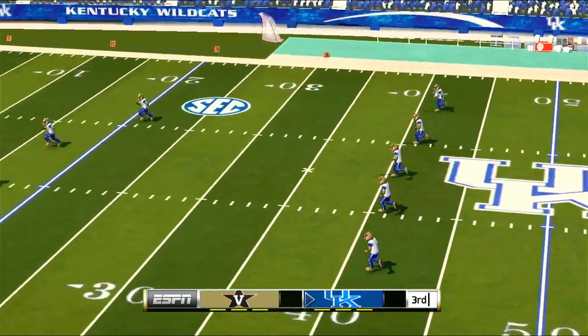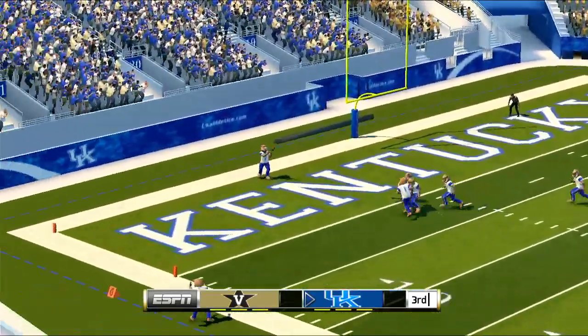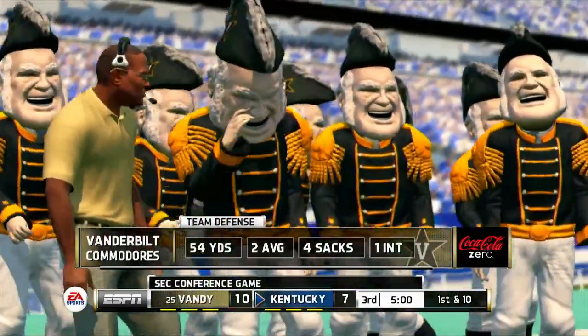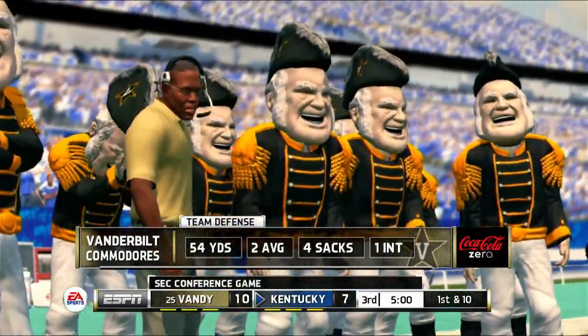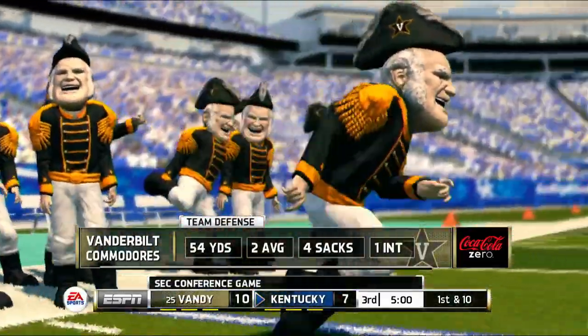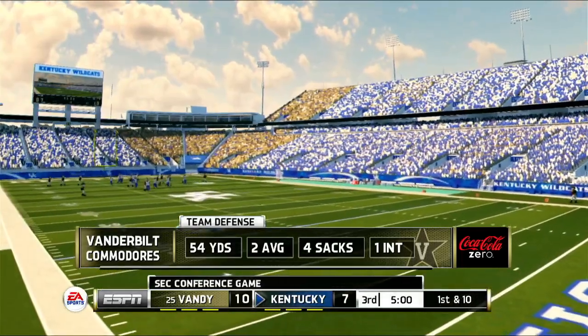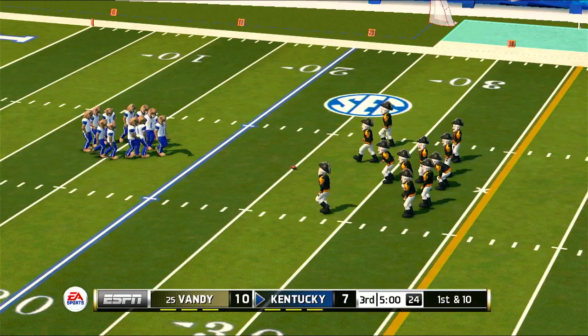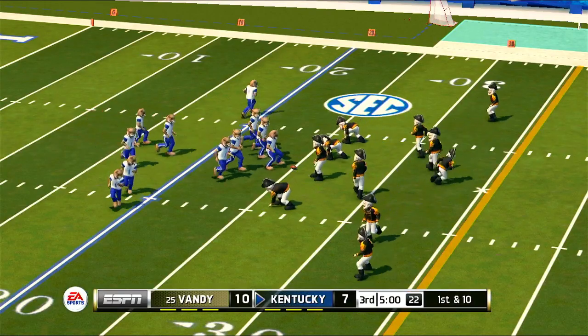He kicks it off, and he got all of that one. This one's going to be down in the end zone for a touchback. Well, Vanderbilt's continuing to play extremely tough defense. This has been impressive. It's just been impressive to watch them play with such an attitude, almost a chip on their shoulder with the energy that they're playing with. And I think it's going to require that kind of effort to be able to win this game.